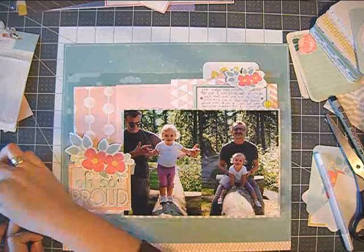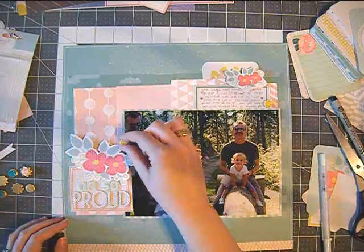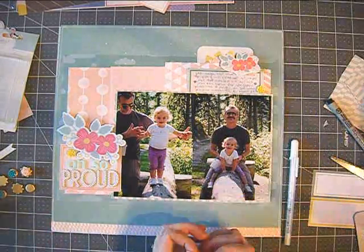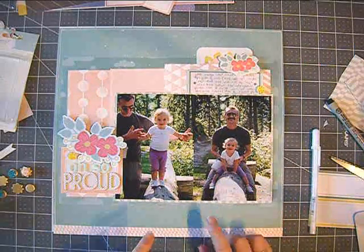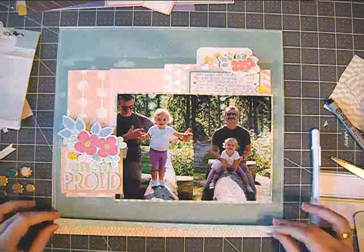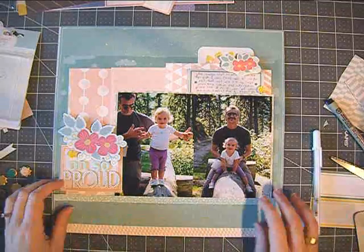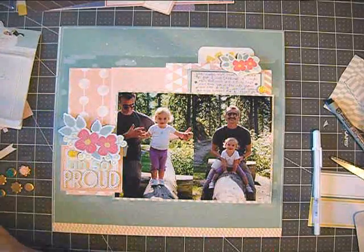The yellow resin flowers alone looked really cute and added that extra pop of yellow color I wanted. I also outlined the pink pattern papers with the white gel pen — I just think it adds a little extra something. These small details show at the end and I think layouts look better with them.